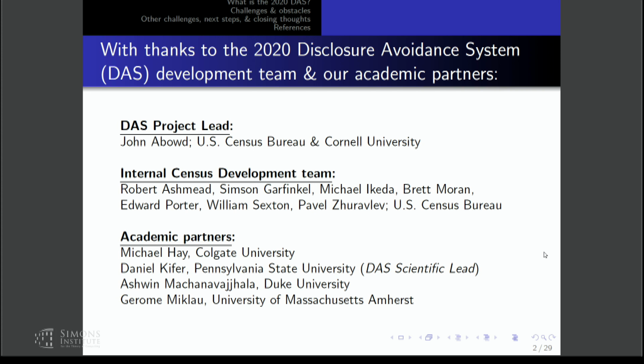Someone else that I probably should call out is Dan Kiefer, down here in the academic partners section. He's the scientific lead and has made some high-level algorithmic decisions for the way in which we're processing our data and trying to actually implement the final DP mechanism that we're developing.